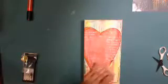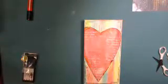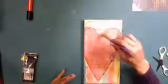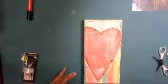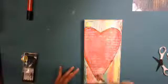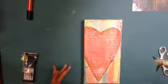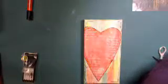And the thing I did do with this, and I said I'm not going to use that brush again that's tearing my stuff up. But to set this, if you add a little Mod Podge over the top, and I'm talking a little, I'm not even probably going to spend any time drying it. You can see it set pretty well from the heat, but this will definitely set it. And it doesn't take a bunch. I'm really barely going to put any. And just help myself set it just a bit. Okay. I'm not even sure I got it all, but close enough, right?